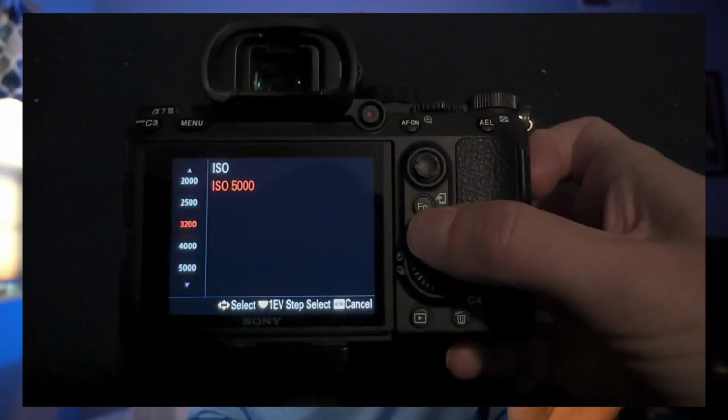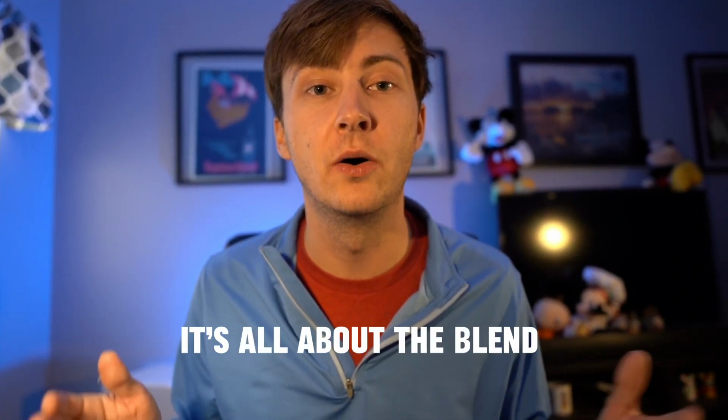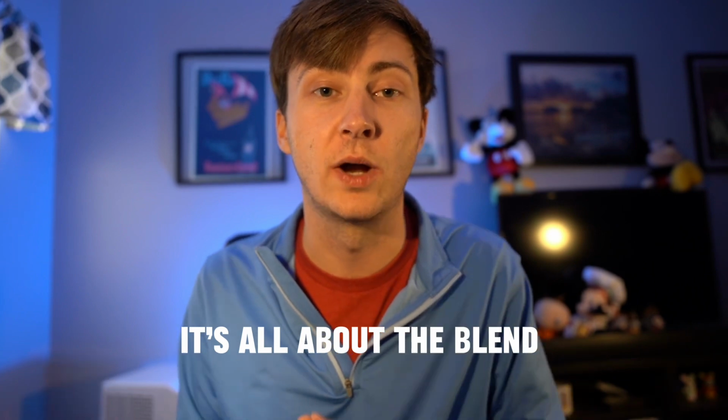You can practice by putting ISO 100 on your camera, and don't let auto ISO do anything. You'll just click over to your ISO settings on your camera, scroll all the way to the top, and you'll see one that says 100. 100 is not going to help you with the ISO range at all. It's not going to add any grain to your images. If you set it there, you can learn your other settings very easily though, and you can adjust your shutter speed and your aperture to fixate on that metering and make sure that you know how to adjust that meter so it's right in the middle.